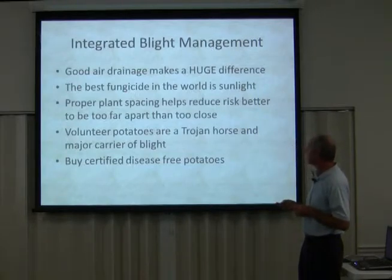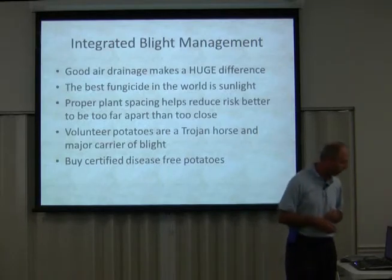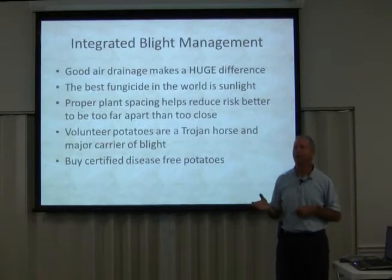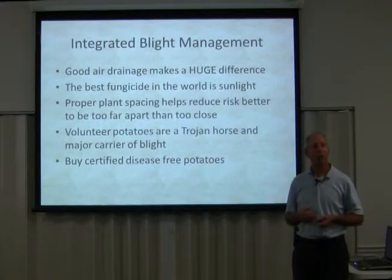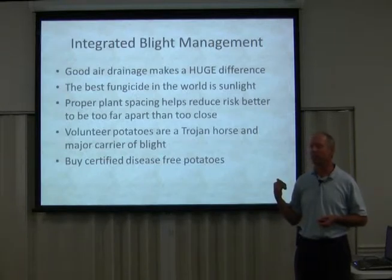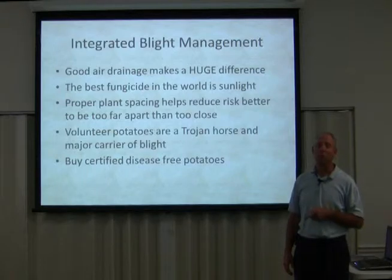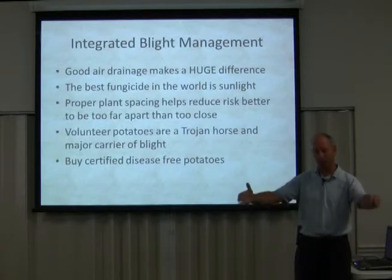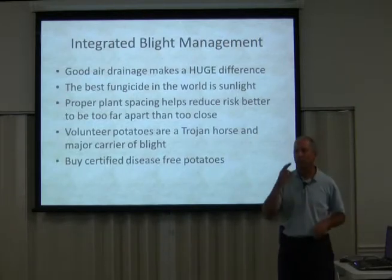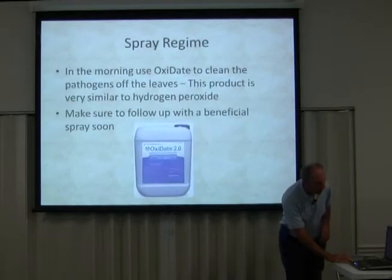Now, a way around that is buy certified disease-free potatoes. And that's generally, now this year, I didn't do that. Last year, I had some of those volunteers come up and I thought, oh great, until I learned about this. Now my volunteer potatoes were far away from my tomato plants, but a lot of people's gardens are not that way. A lot of folks have the garden in just a little square area and it's all together. So you want to keep that in mind. Do not allow volunteer potatoes.